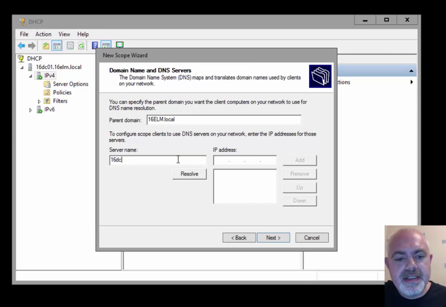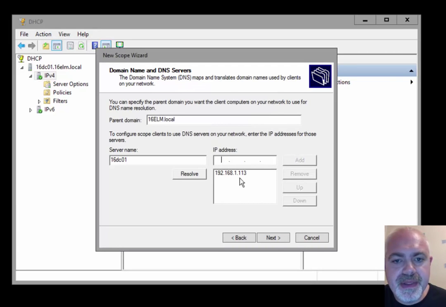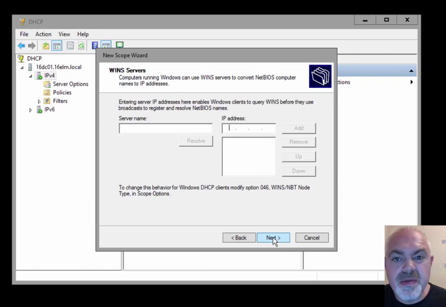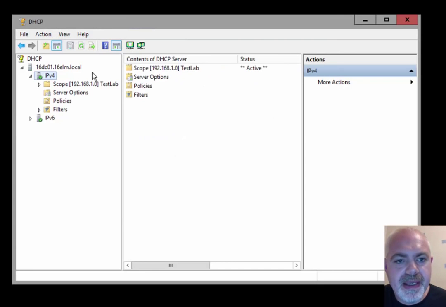So we'll type in 16DC01 and then hit resolve, and it should return the IP address, which it does. So we'll say add, so it's just validating, which is good, it's worked. So hit next. We're not using WINS in this lab, so hit next and then activate the scope.